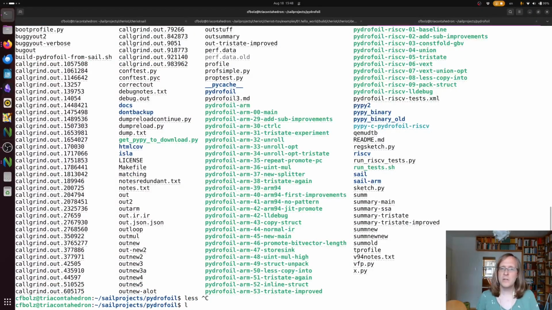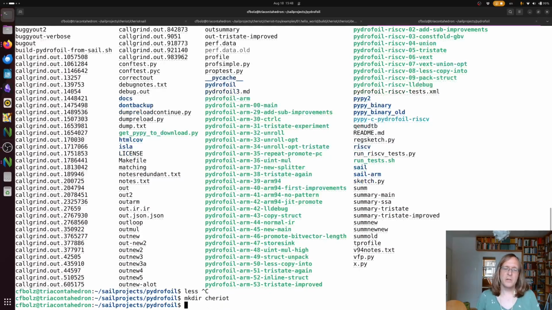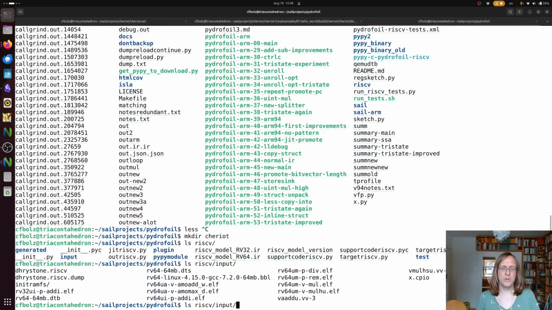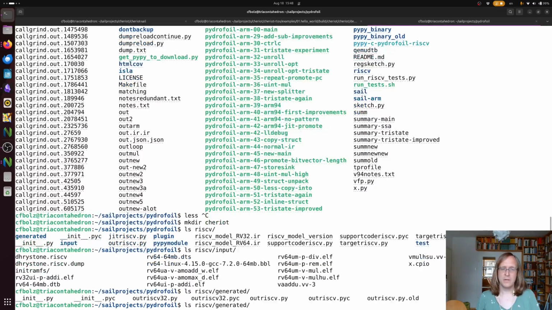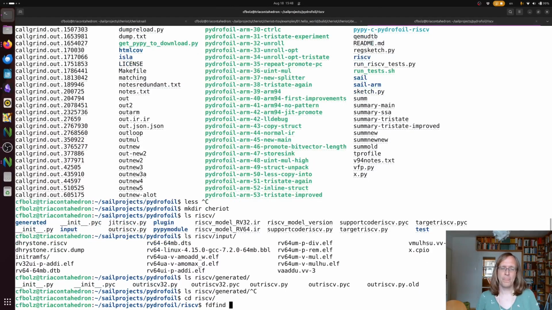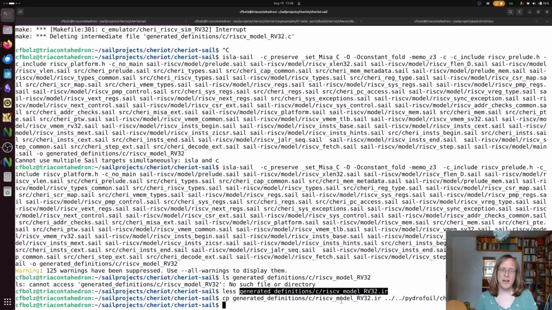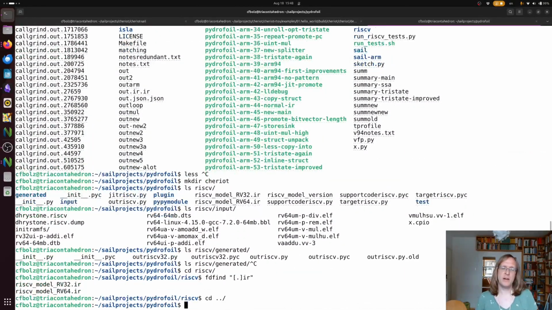So what's the make dir CHERIoT, and what's the input? Is it input? No, it's generated maybe. I don't know. Okay, it just goes in there. So we just put it there, and now we have the IR.